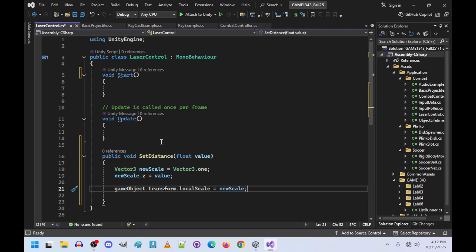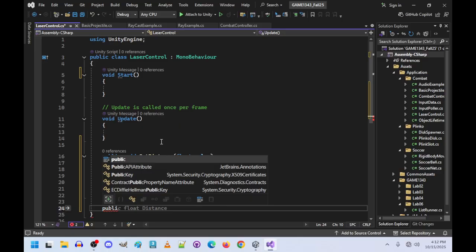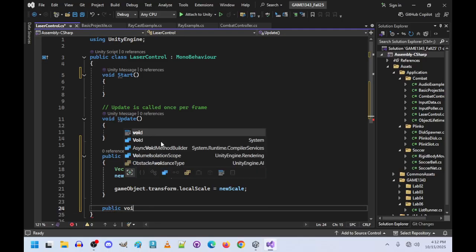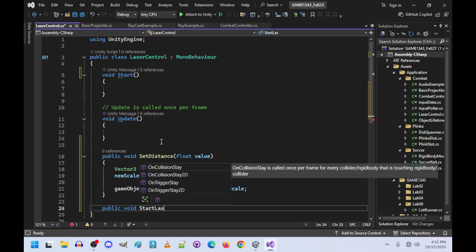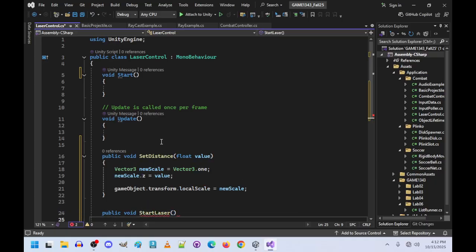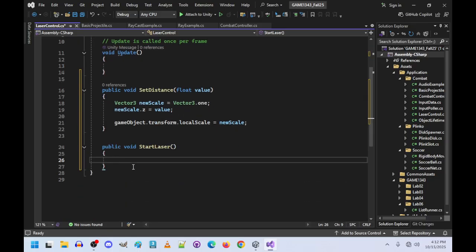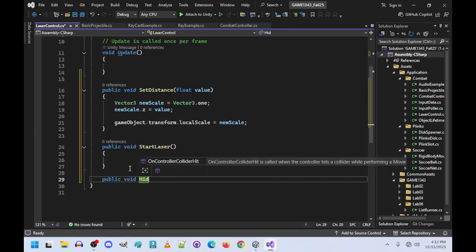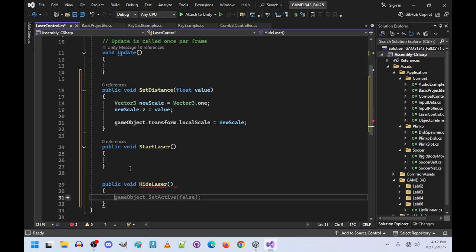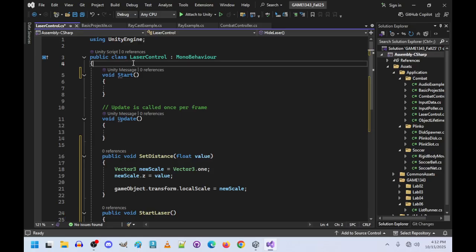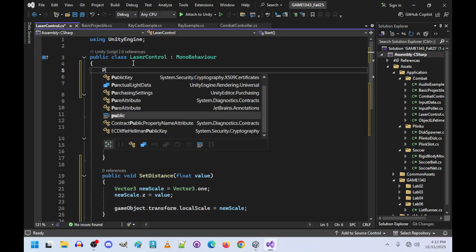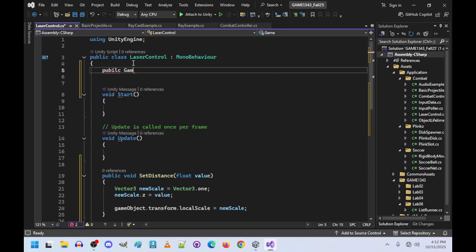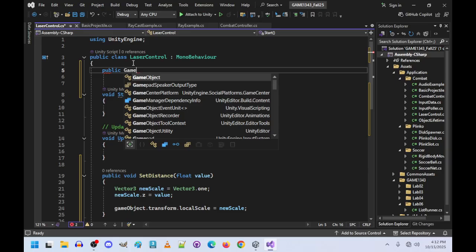Get that out of the way. Next, we want a public void StartLaser, and then a public void HideLaser. First thing we want is a public GameObject.